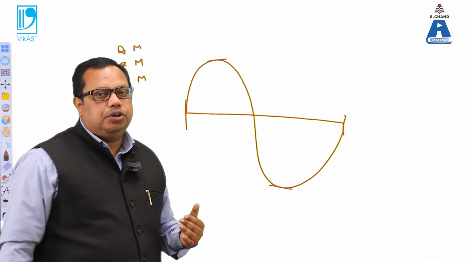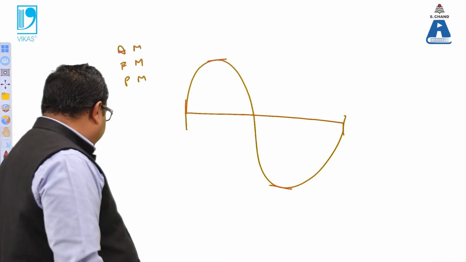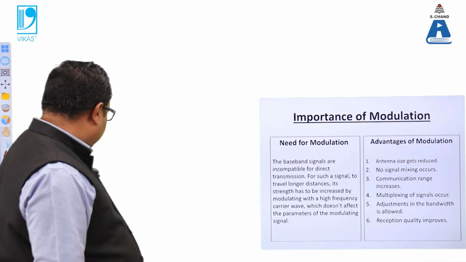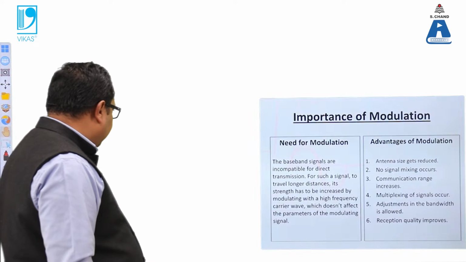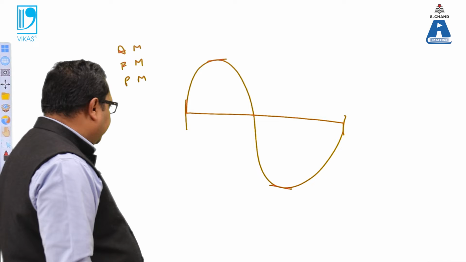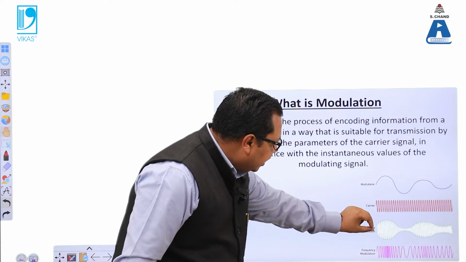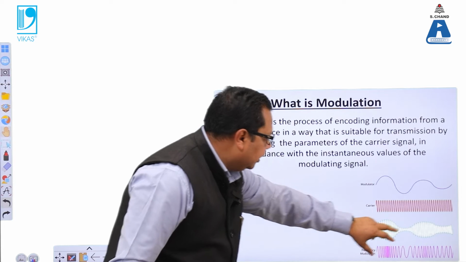Amplitude modulation, as the name says, is in the amplitude of the particular signal. Here we can see that it will be in the amplitude of the particular signal. Here we can see that it is increasing or decreasing.